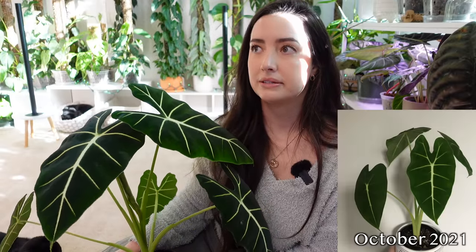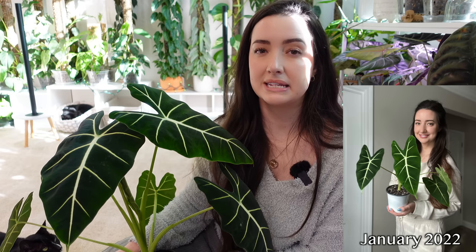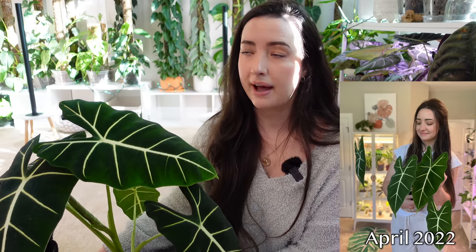So the history with my Frydek here, I got her last year. I think it was maybe September. It's been over a year. I can't quite remember the date, but I will find a picture and put it on the screen. And that was at the old house.